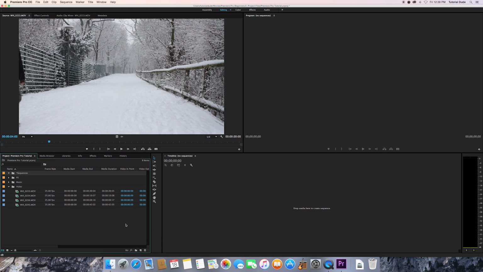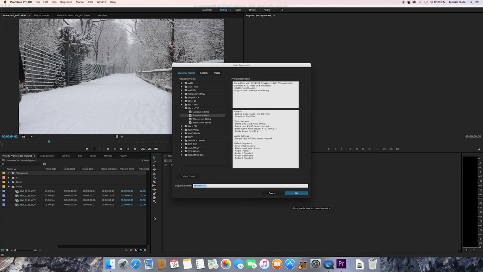So let's go ahead and create a sequence. We can do that a couple different ways. The easiest way is to click this little thing down here, new item. We go to sequence, and here it's going to give us this window which prompts us for what kind of sequence we want to create. Now, I know that I shot this with a digital SLR, DSLR, at 1080p 25. I'm not going to go over a lot of the video basics in this tutorial. I'm going to save that for another tutorial. I'm going to assume that you know a bit about footage and how it was shot and frame rates and codecs and all that stuff.